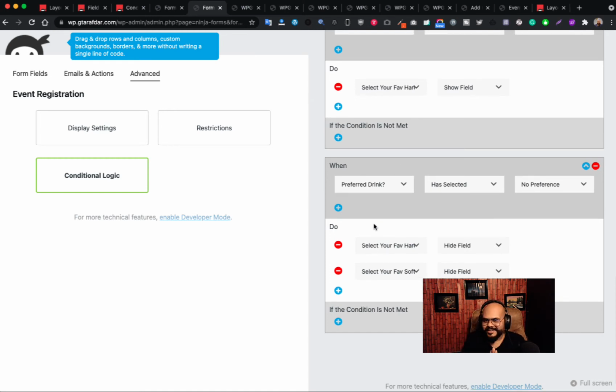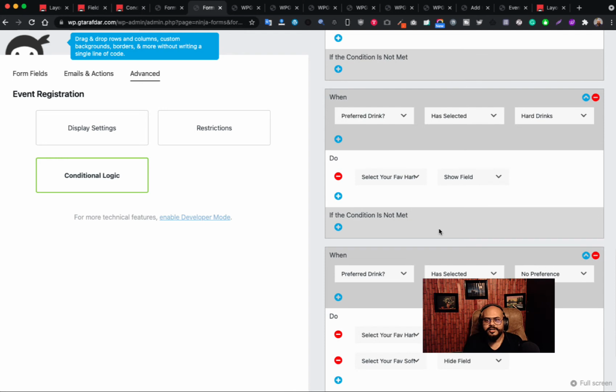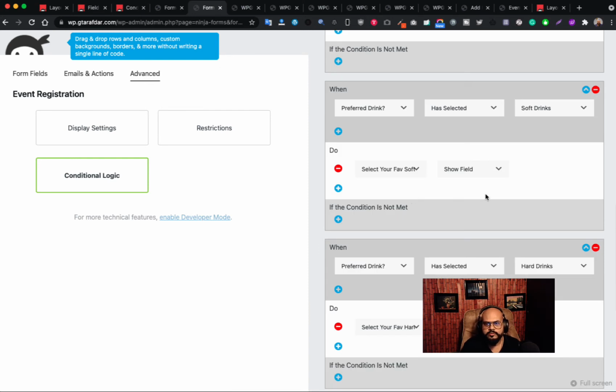Here, see, it could be confusing as you add more options, so you have to be more careful. In this case, I want to hide the hard drinks, soft drinks field. So, which condition should I apply? It will be messed up. I should add these features here. So, the condition will be soft drinks.